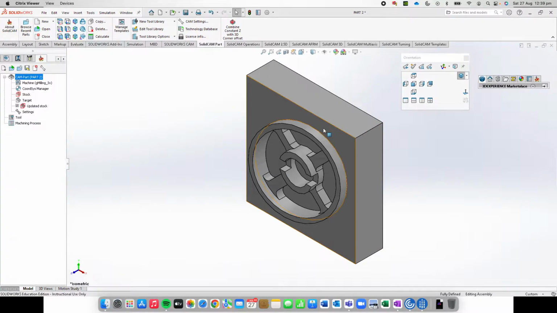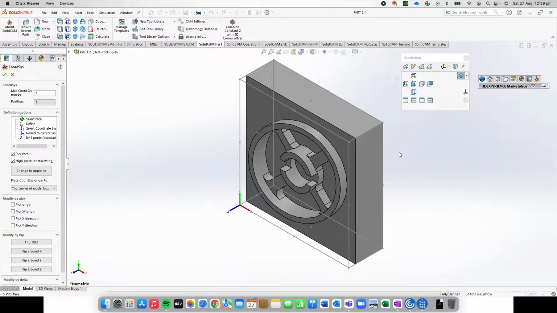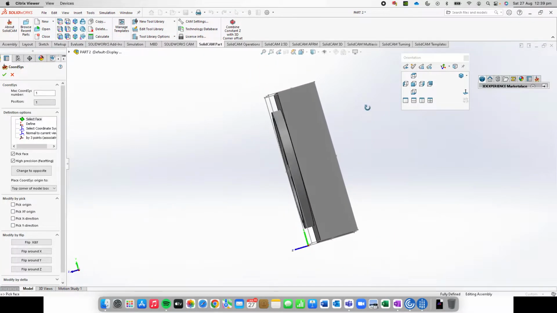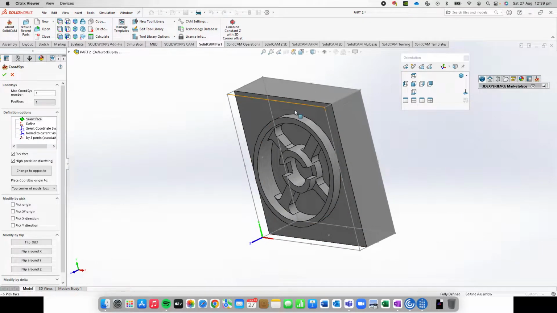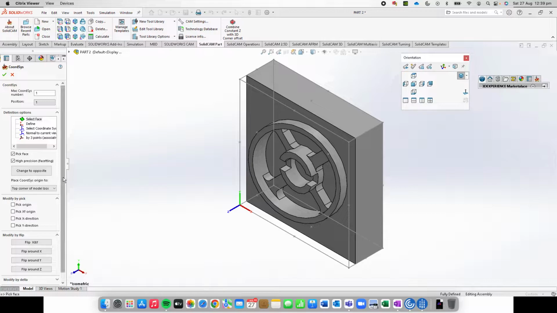Next, we need to define the coordinate system and the geometry. So there's a few ways to do this. First, you can just select the face, so any face on the part. Again, you can see it automatically creates this geometry with points all on the corners on the highest faces. And you can see down here, it's selected the origin at the bottom left of the part. To change this, you can pick your own origin. So if we click pick origin, we can select right in the center of the part, and it's going to move the origin to the center.